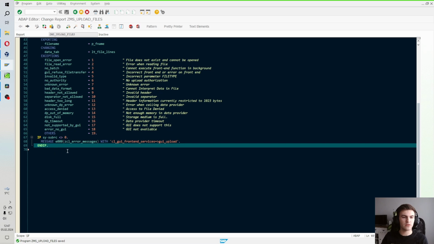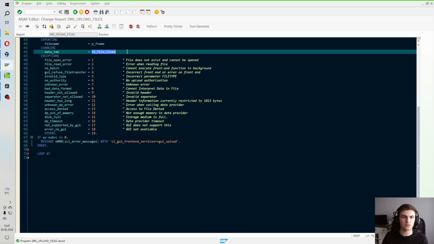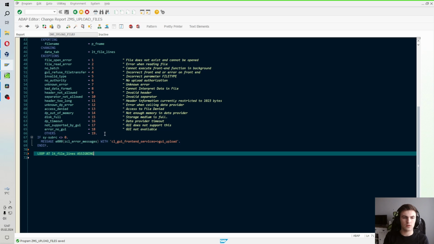Having those lines read, we can start to split it into individual components. So to do that, we can do a loop on our table, and let's assign it to a field symbol. Let's say file line.